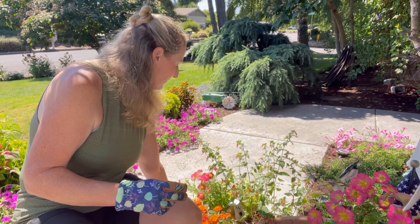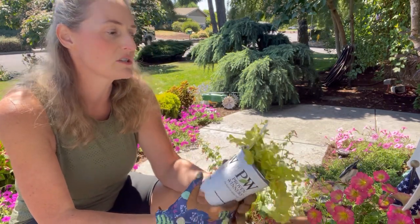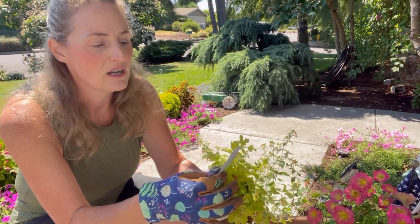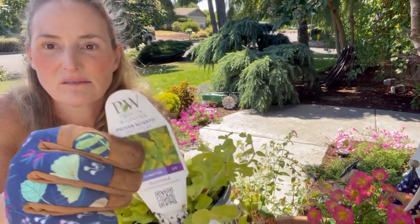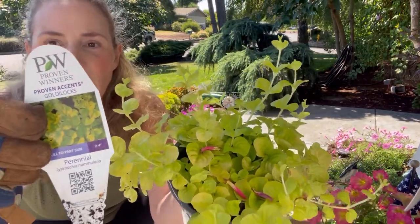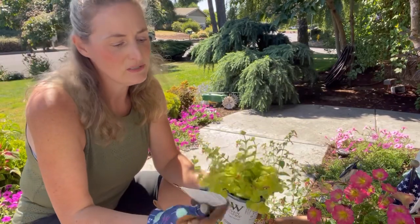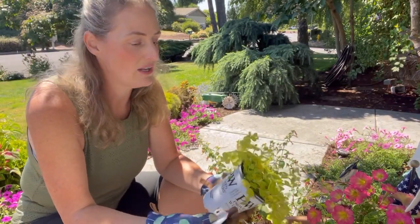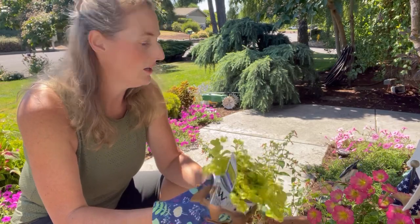And then just for accent around the planter, I grabbed a Proven Winners Goldilocks. It's basically a Creeping Jenny, is the common name for it. But this is the tag for this one. It is a perennial, so that's going to be nice. I can leave it in this pot and it potentially will come back next season for me. So I got two of those to be my spiller.